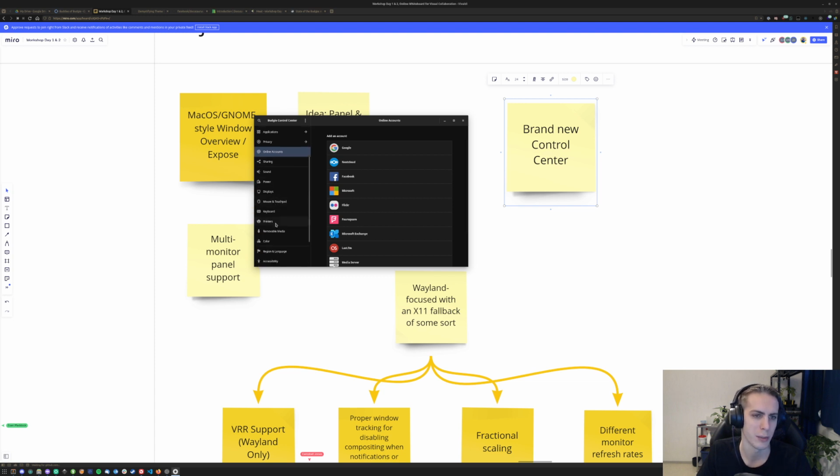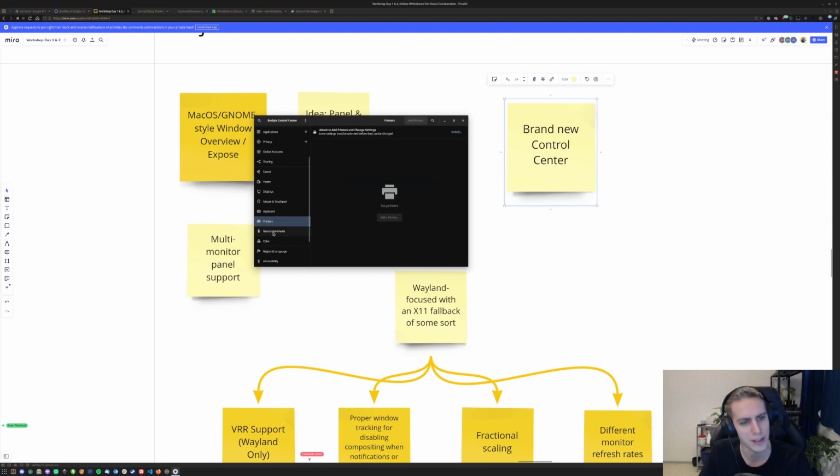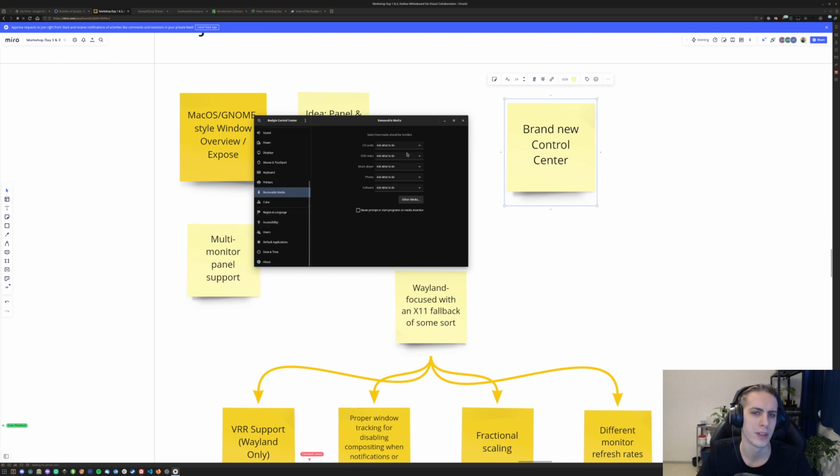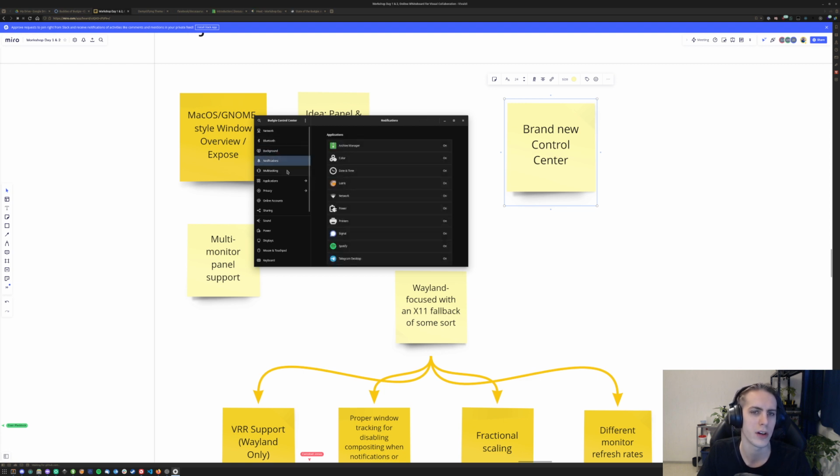If I take a look, printers, that needs to happen. Removable media management, like what to do with CD audio and DVD video, do we really need that? I don't know. But I feel like a brand new control center that might not necessarily have feature parity might be worth having.